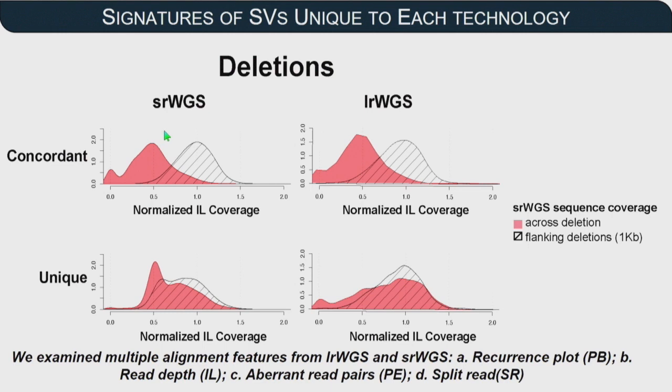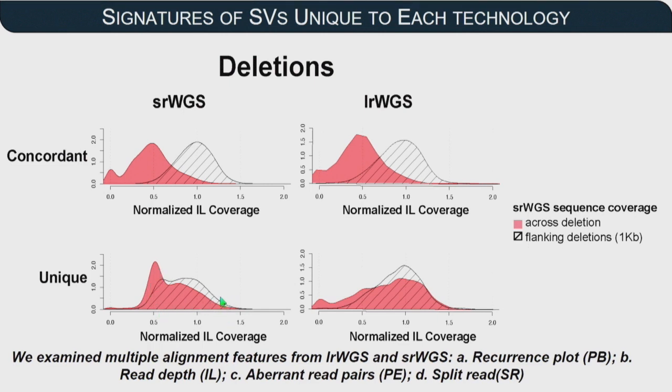The deleted region, when the short read and long read sequencing is concordant with each other, has about half the coverage as in the flanking region. So this looks really good. Where we see the same variant in long read and short read sequencing, our depth profiles look quite nice. When there's unique variants in short read sequencing, certainly a fraction of them look real. We get a nice little bump at 0.5, but then you see it gets much dirtier.